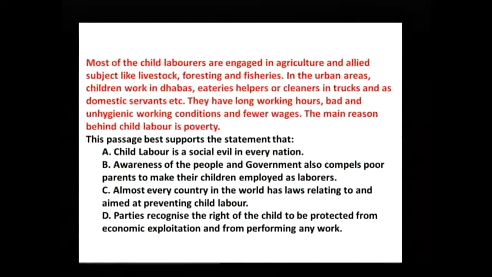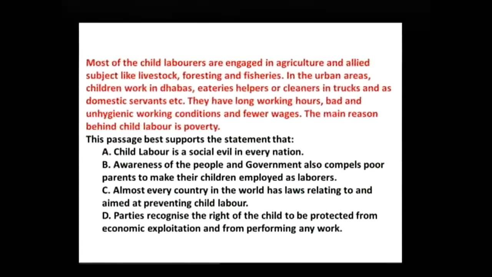What do we mean by livestock? Taking care of sheep, goat, cow, buffaloes. You see they graze through the ground, they cross the road sometimes, and there is a kid who is taking a stick and keeps moving them in the right direction. That is taking care of livestock. Alright. So most of the child laborers are engaged in agriculture and allied subjects like livestock, foresting and fisheries.